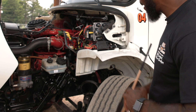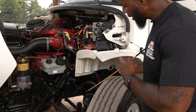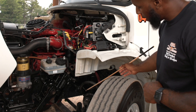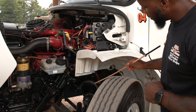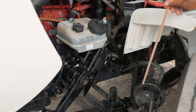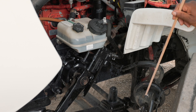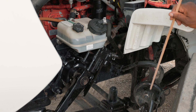Then I will come out to my brake system. Here I have my ABS wire. It is securely mounted and not cut or spliced. Then I have my brake air hose. It is securely mounted, has no abrasion, borders or cuts, and it is not leaking. Then I have my brake chamber and brake chamber clamp. They are securely mounted, not cracked or broken, the nuts and bolts are present and tight, and it is not leaking.